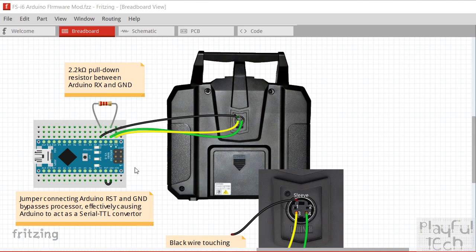With those two things connected, we also connect the ground line to this outside metal sleeve that's going around the outside of the trainer socket here. I'm just using jumper wires and just pushing them into that slot there. And you connect the Arduino transmit pin, so this TX here, this goes to pin 3, which is at the bottom left as you look at it, and the Arduino reset pin goes to pin 4, which is here, and you can leave 1 and 2 disconnected. So that's set up the transmitter ready to be flashed.